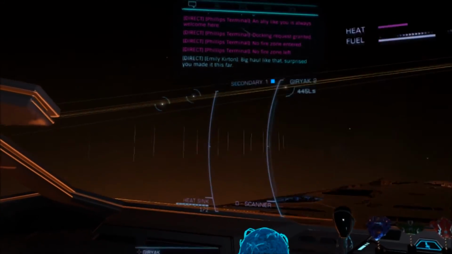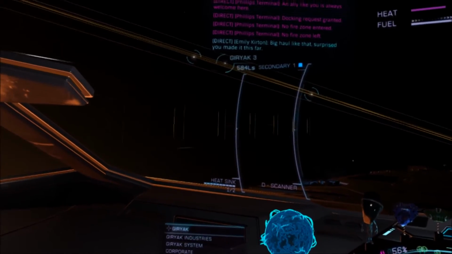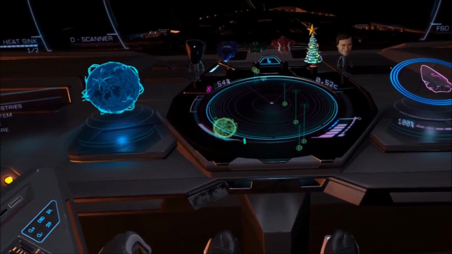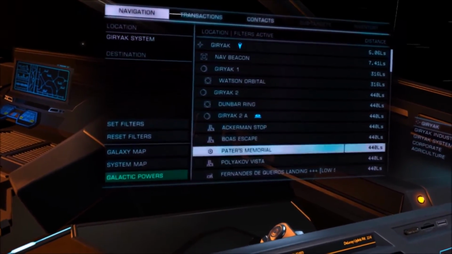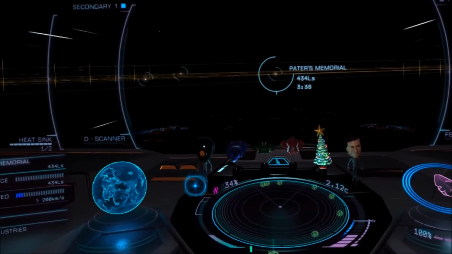Here we go. So we'll test it out on this guy. Big hull like that. So, well, Daryl, should I say? Emily? Where is she? It's not on the radar. Okay. The Peter's Memorial, right in front of us.